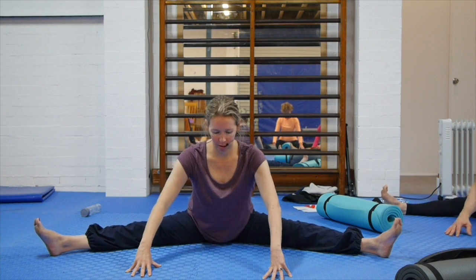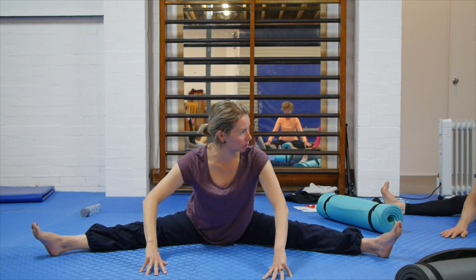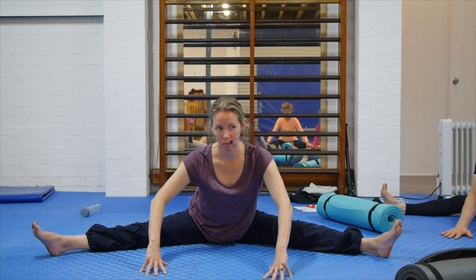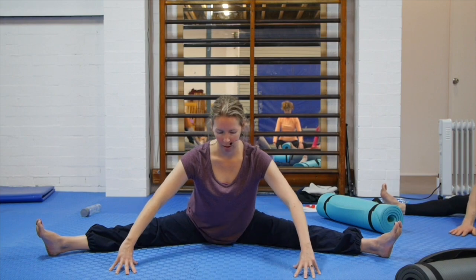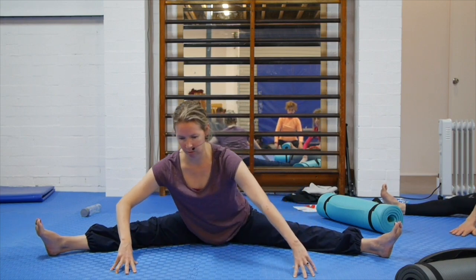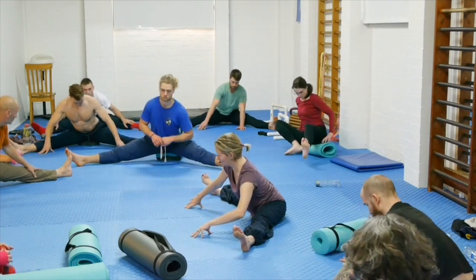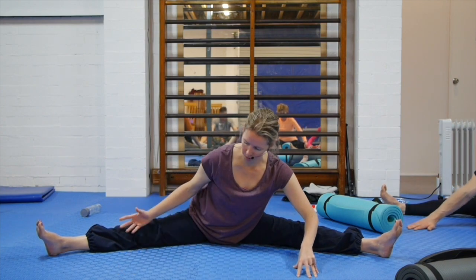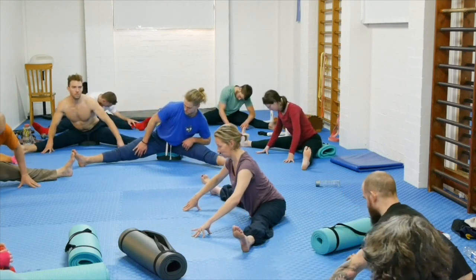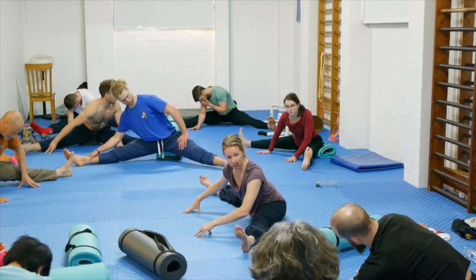When I'm rolling around through the hips, all sorts of different sensations happen in the groin muscles — it moves variously between down towards the knee and up towards the groin, and some points it feels a bit crampy, some points it feels stretchy. Now come to a comfortable position, not too much bend, and try some of those side-to-side shifts. You can move the chest, ribs, and shoulders, or push with each arm. If I'm going to the left, I can let the right leg internally rotate a little and see how that feels in all those hip and groin muscles — we're changing the amount of internal-external rotation in the joint.